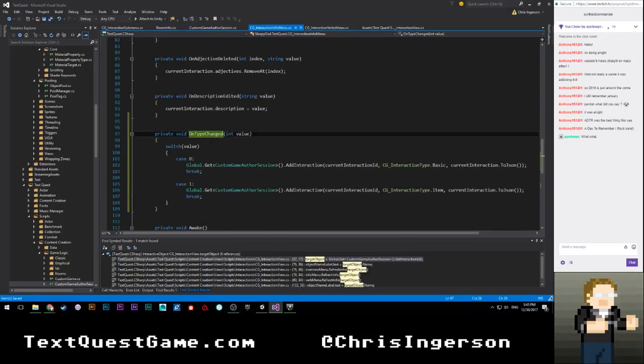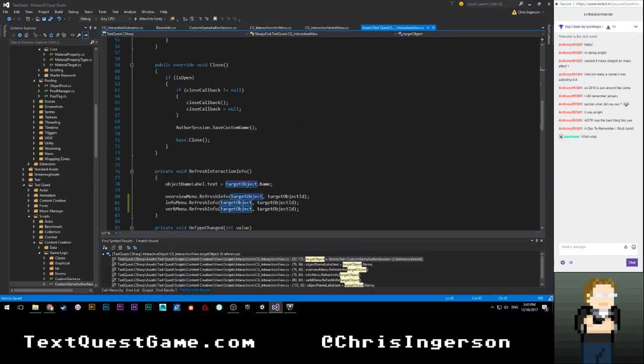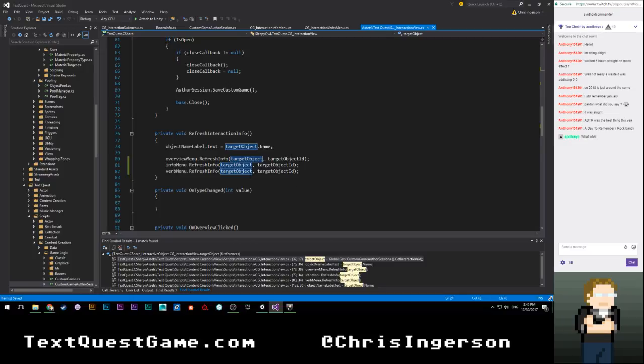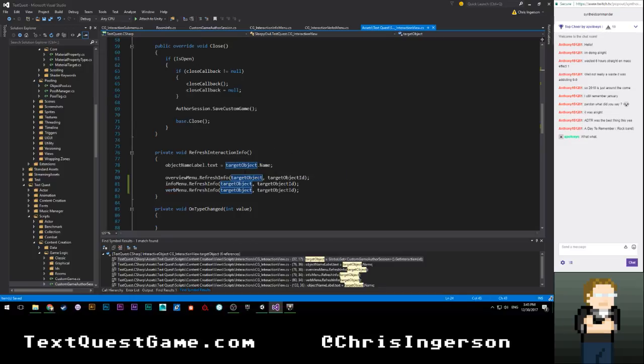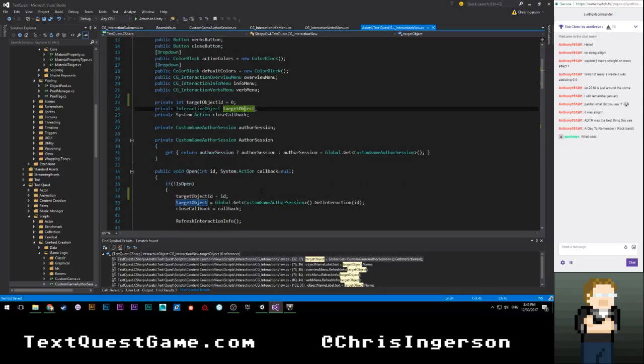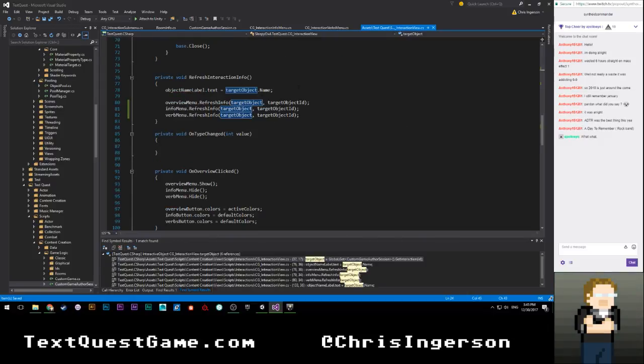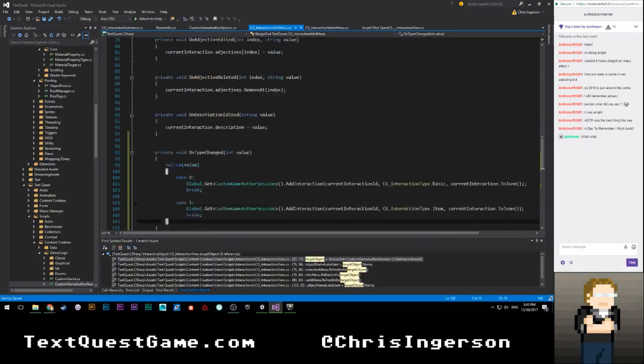Basically, when the type changes, we'll fire an event that the parent interaction view is listening for, and when it gets that, it's going to set its current target object and all of that fun stuff, and then call refresh. That should work. So let's go ahead and go over here.